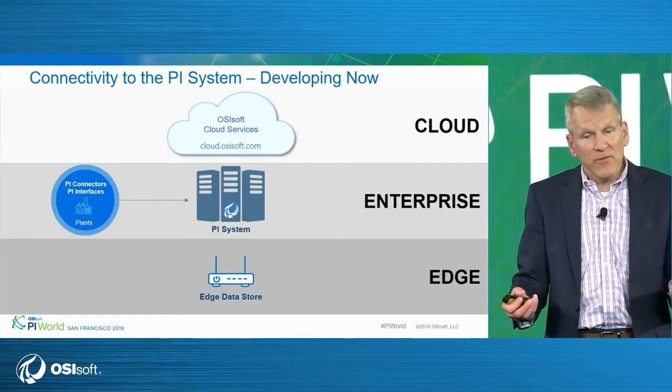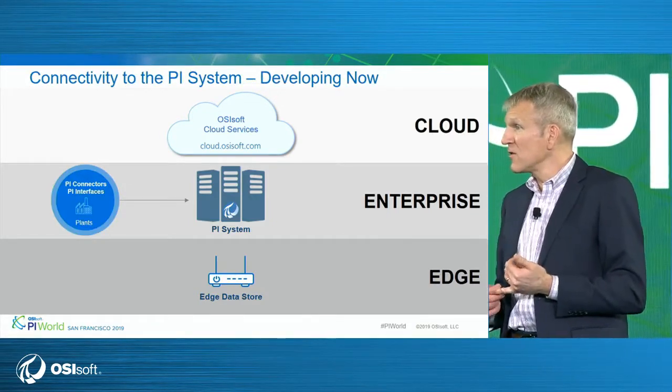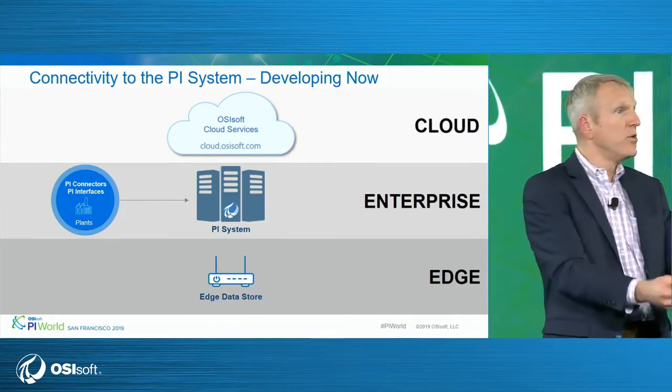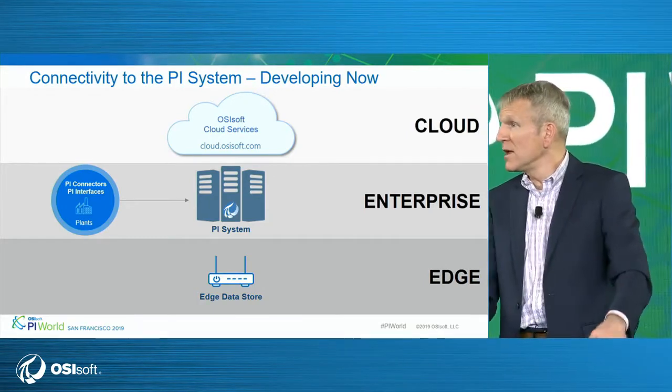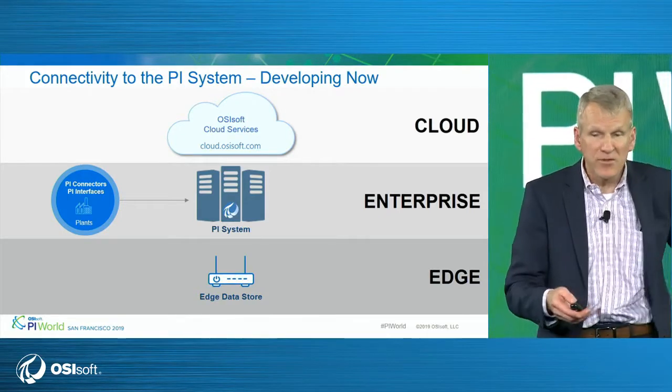So from a connectivity standpoint, Abbas covered our PI Connectors and PI Interfaces. They are built to run on a Windows operating system. They are built to communicate with the PI System. We will continue to develop that capability to meet your on-prem data connectivity needs, specifically to a PI System.